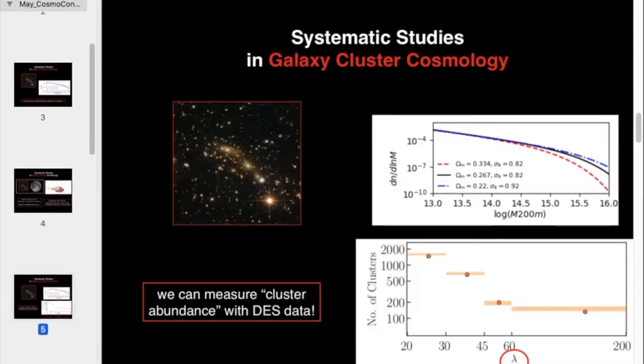But there is a difficulty that needs to be solved first. In theory, the abundance of galaxy clusters in terms of their total masses can be modeled from omega m and sigma 8. But in observational data sets, we only know the abundance of galaxy clusters in terms of some mass observable. Within DES this mass observable is richness. So we only know the abundance function of the galaxy clusters in terms of their richnesses. And therefore, to constrain cosmology, we need to be able to connect richness to galaxy clusters' total masses.